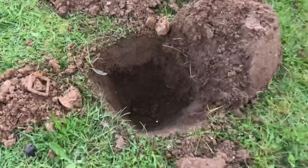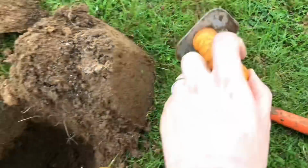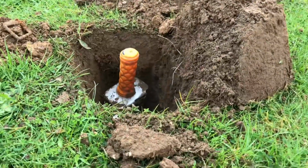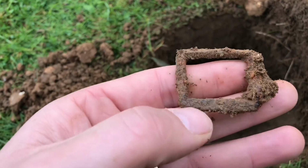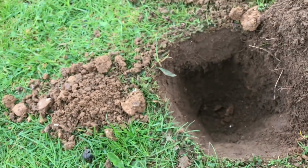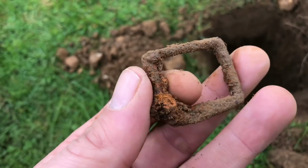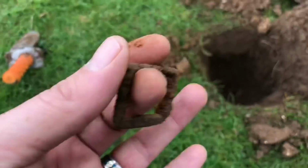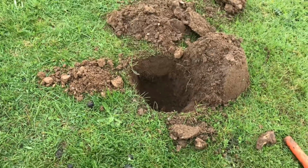Right, on to my next signal. One thing I cannot complain about with the Makro KRUZER. Look at the ants all the way down the bottom of the hole. Anyway, it's the depth. It's absolutely amazing. It's like pinging off signals, and what it was is a little buckle. Oh, I don't know actually. He's saying that. I thought it was a rusty one. Yeah, looks like it wasn't like an iron one at one point, but yeah, it's still a nice buckle. It's missing bits and bobs, but I'll take it. Still no coins yet though. Anyway, I'll finish filling that in. I'll see you on the next.